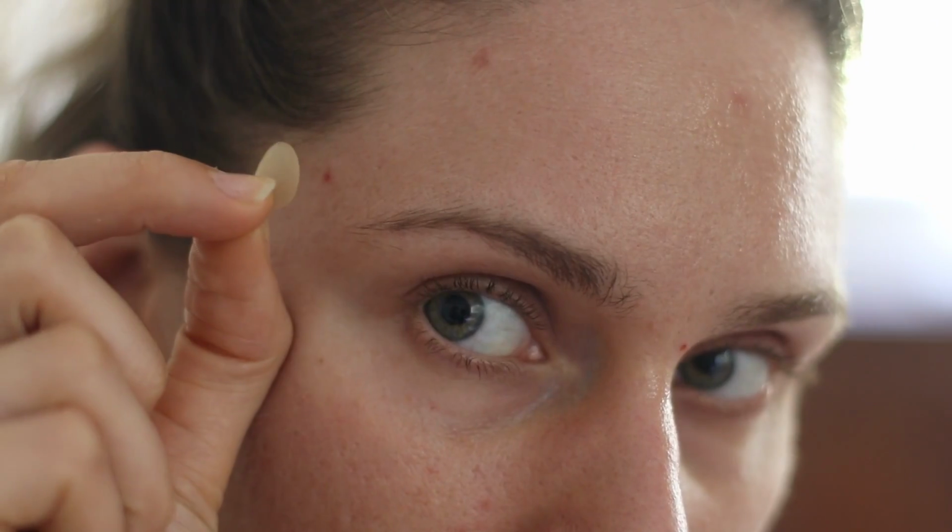This actually comes with the hydrocolloid dressing, which is what is used in medical situations to treat people who come in with wounds or have had bad accidents and end up in the ER. And what it means is that it actually keeps these active ingredients on the skin so that they can work throughout the day. They look clear, pretty much look invisible, and on top of that, it's allowing your skin to stay hydrated and to stay moist. A lot of times scarring can happen if skin dries out too quickly. Moisture has been shown to help with scars and wound healing. And for those of us who have acne, scarring is part of the process.